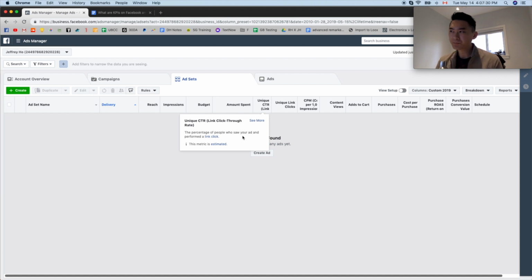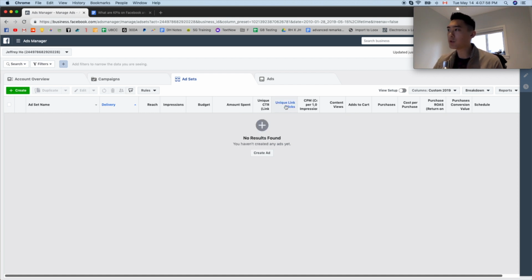Like how appealing it is to them that they will stop an ad and look at an ad and then click through it. So obviously if you have a low click-through rate, it means that your ad isn't appealing enough, so you can really diagnose the problem here. Trying to make sure that your ad is actually on point and make sure it's appealing and worth stopping and scrolling and clicking through the website and your product link.